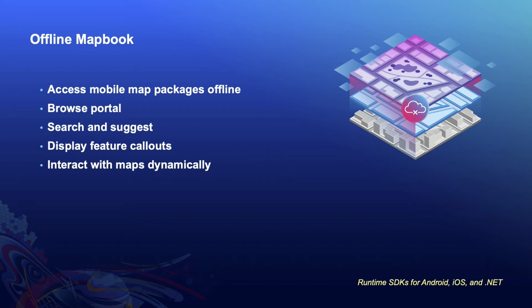The application comes with custom UIs that allow your users to browse for items in their portal. You can configure the application with a portal URL and browse for mobile map packages matching a portal search query of their choosing. The application also comes with custom search UIs, allowing your users to access and search the contents of locators that are packaged with the mobile map package. When viewing their maps, users can search against their packaged locators by typing a query in the search field to see matching suggestions. Selecting a result from the list will locate it on the map.